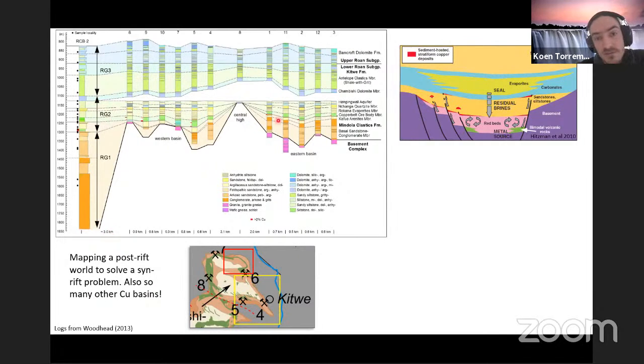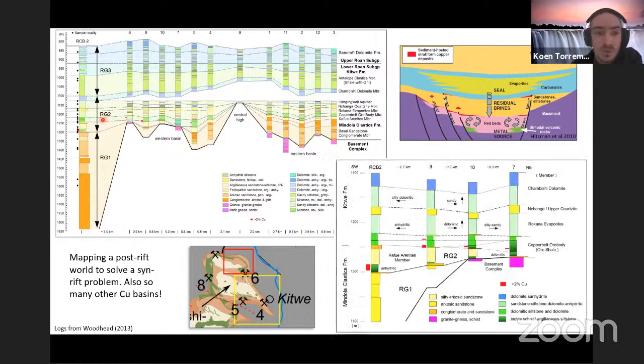And then we go into the Syn-Rift sequences. And this is where I think, and I want to put this forward for the discussion, we should look for the answers, because we won't drill 2 or 3 kilometer holes to find the faults continuously. There's just no money to do that. And reflection seismic doesn't always give us the answers. So it's really about the type of work that John Woodhead did, looking at facies variability within the transition from syn to sag facies to post-drift in these basins.